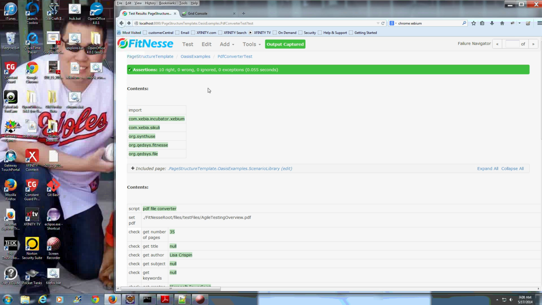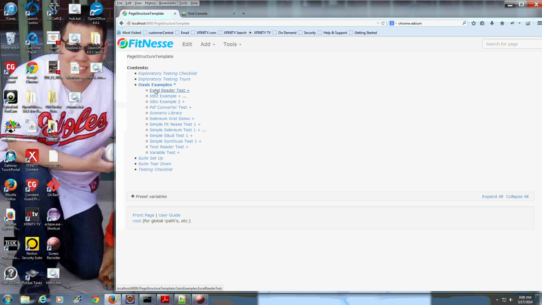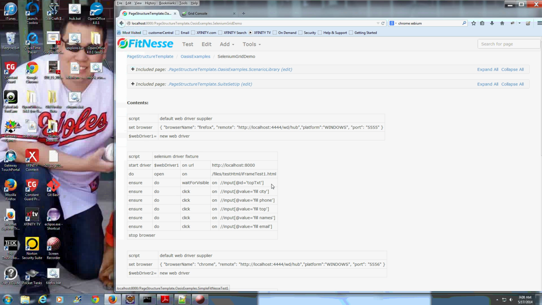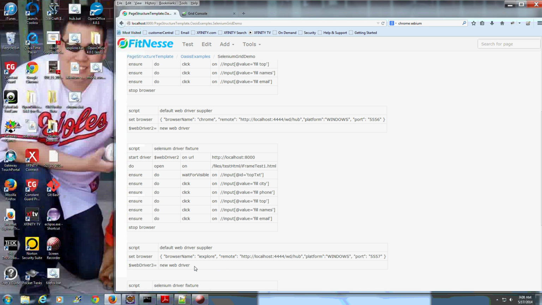The next thing I went ahead and did, besides this nice little graphic and a couple of other nice little things here, is I threw up a Selenium Grid demo, which has a little bit of prerequisites that need to take place before you can run it. Using the existing example where we have an iframe test that goes through and clicks on the various items, I have a Firefox, a Chrome, and an IE implementation. Before you get started, you have to do some additional setup.